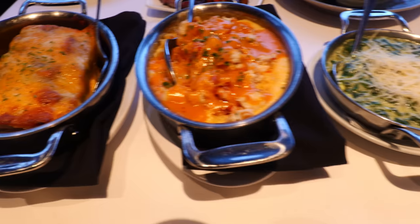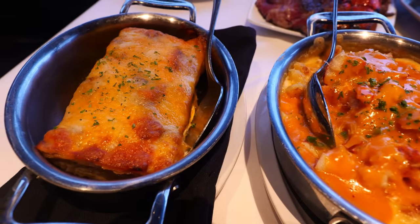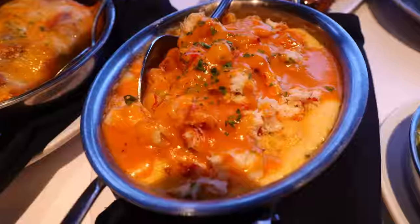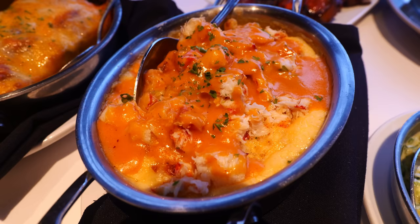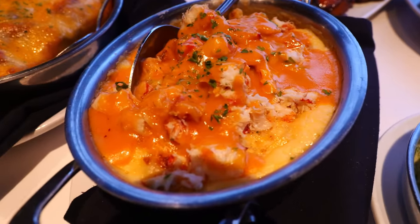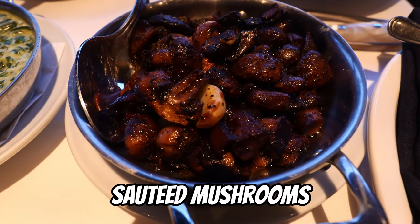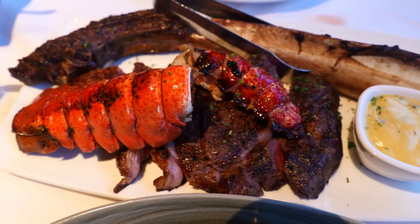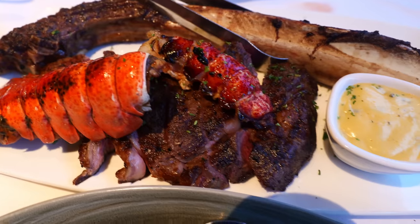Look at the size — this is so incredible. The one to the right is Fleming's Potatoes, which I heard is a big hit here. You can see that creamy cheddar Monterey Jack cheese blend on top, with leeks and jalapeño. And this one is the Chipotle cheddar mac and cheese — smoked cheddar, chipotle panko breadcrumbs. That looks so good, and it even has lobster in it. Cream spinach — always a safe way to go at these steakhouses. And sautéed mushrooms, I always have to get this one. The tomahawk is $101, 35 ounces. And I got mine with a truffle poached lobster, which comes with Bernaise sauce and caviar. It comes with a sizzling hot plate, so I have to be careful not to burn myself.